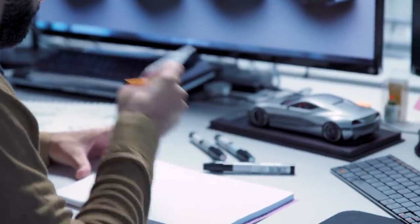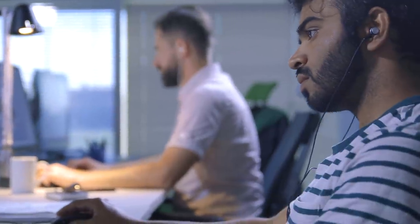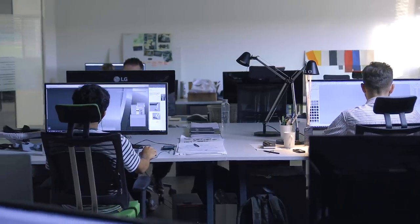People usually think that designing is just taking a piece of paper and sketching something, but designing is a very long, very complex process that involves a lot of technical things and a lot of work with engineers and homologation. I would really like Adriano to cover the whole design process at some point to show you how it really functions — but we'll need to prepare lots of things, so stay tuned.